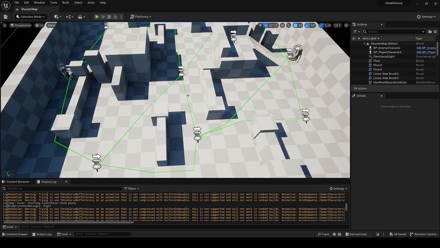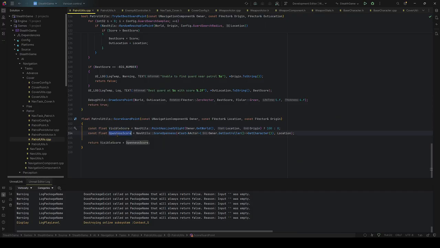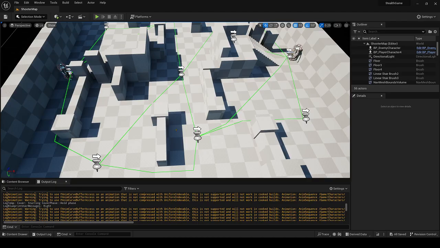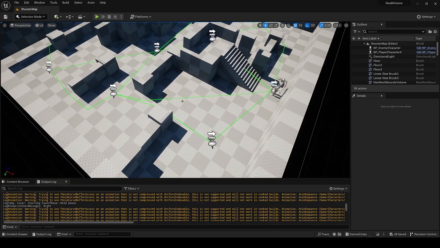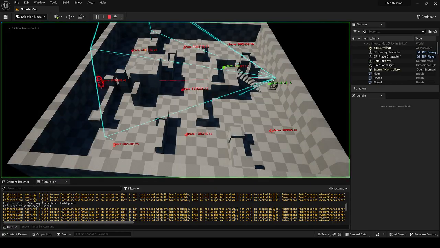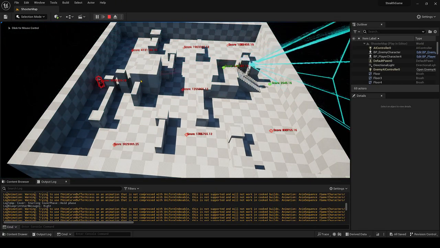And then with the guarding system, as you saw, it took a ton of samples. Let's say it was going from A to B. It would take a ton of samples between here and there, in this type of patch, and then figure out the most visible and most open. Visible means it has line of sight from where it currently is to the guard point, so it can't be behind a wall, because that's illogical for a guard point. And then openness, where it will also poll the area around it and check how much room there is from walls. So it normally goes into an area that's open, as you should have seen earlier in the video. You'll see it again, but I'll continue with the cover system.